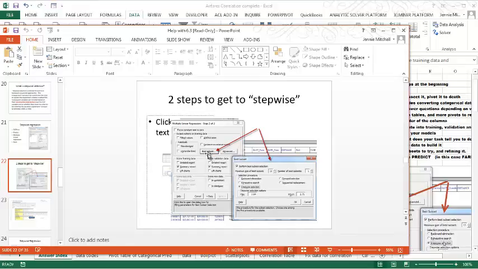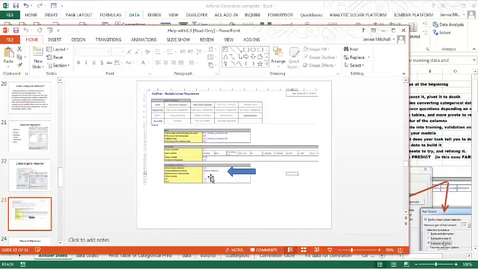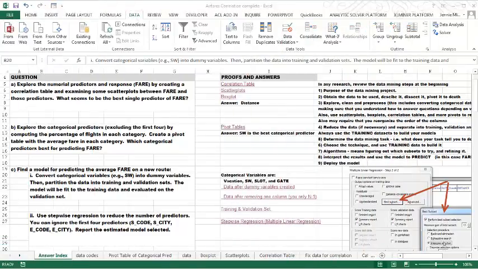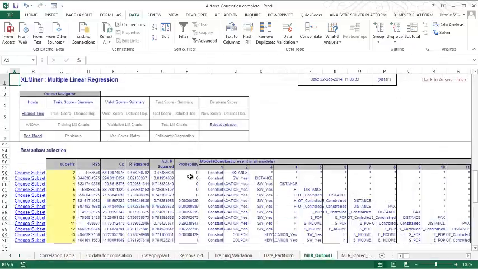We have to use the best subset. We want to use the 13 predictors, and then you'll see that we have those. I'm going to show you here on my model as well.